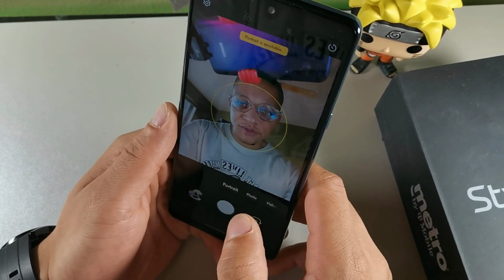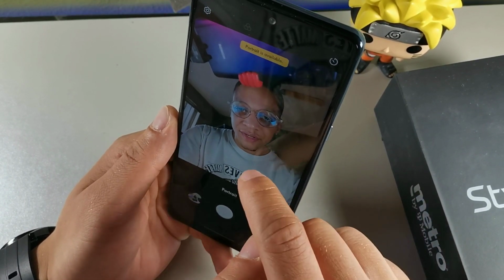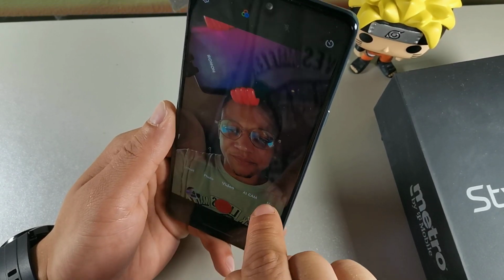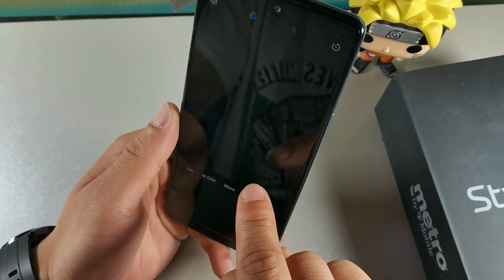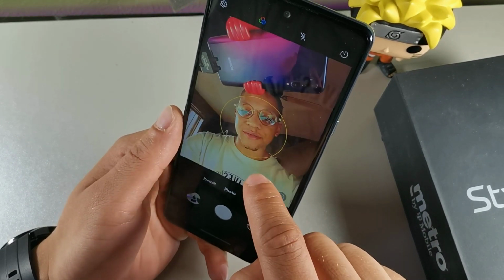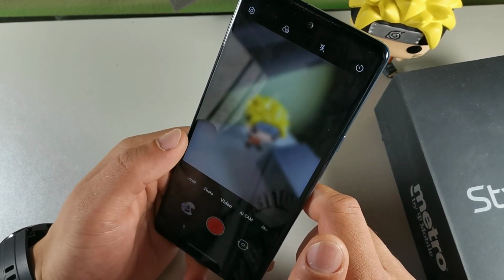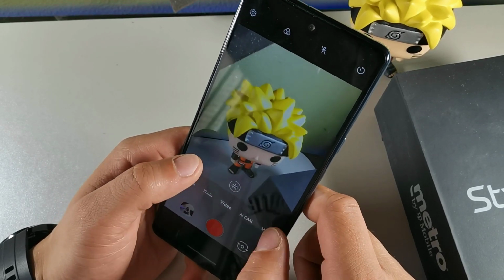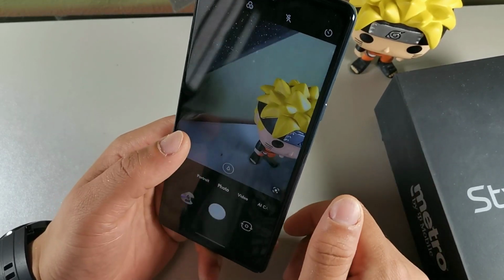It's pretty decent. You get your option right here where you can get portrait available on the front-facing camera. You get video, photo, AI camera, and more right here. So you can do panorama, YouTube live, things of that nature. And then on the rear camera, you're going to get some pretty decent options. Like I said, the wide angle camera on video is really good. So you get wide angle on video and on regular mode, which I think is one of the best features about this thing. And then also, like I said, portraits is really cool.